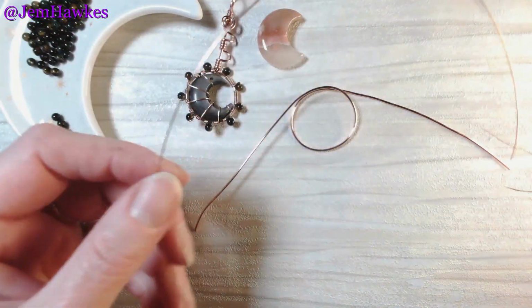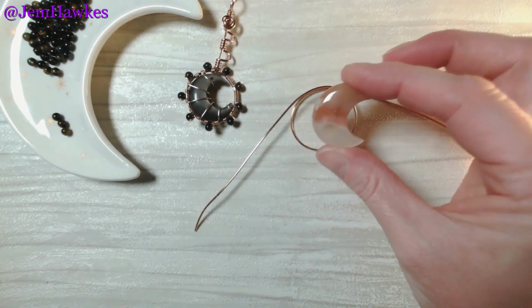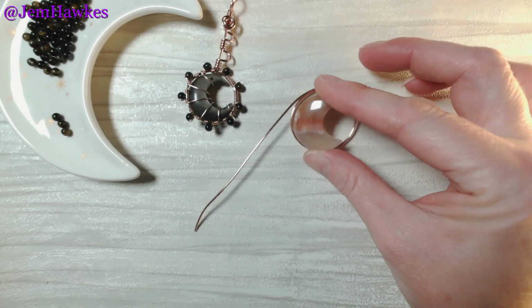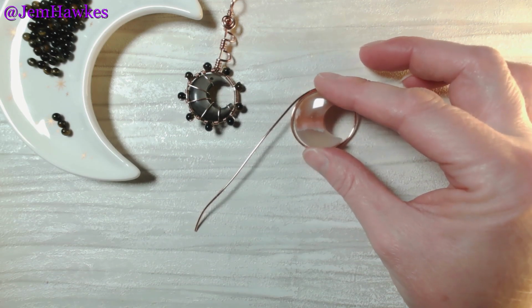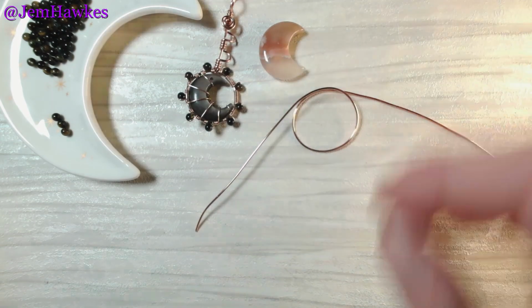What we're going to do is to decide whether we want to sit our crescent on the left or on the right. For some reason, I always like to see them on the left. Don't know why. Maybe that's just how they were in my childhood images. Not entirely sure, really. So let's pop the moon down for a second.